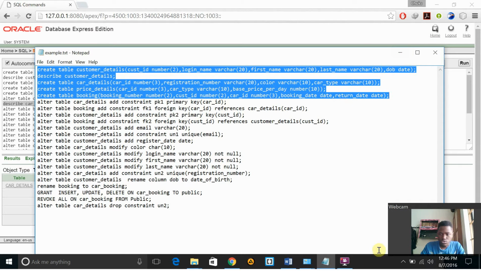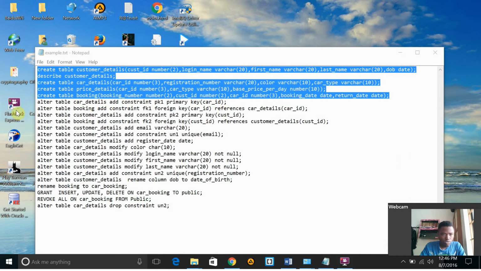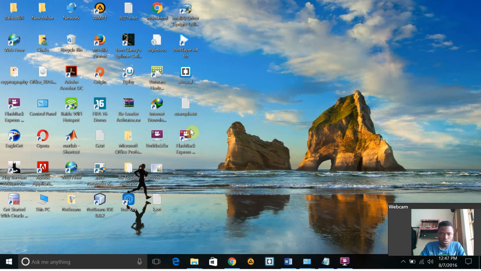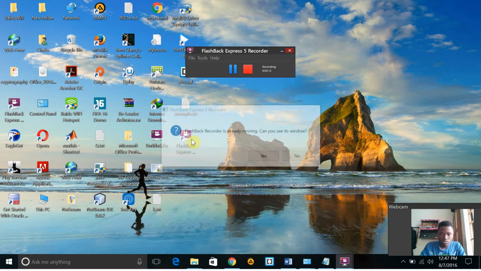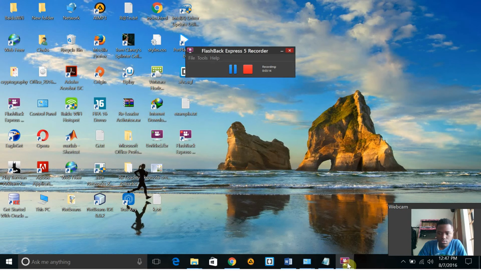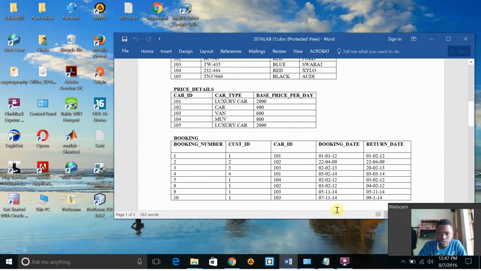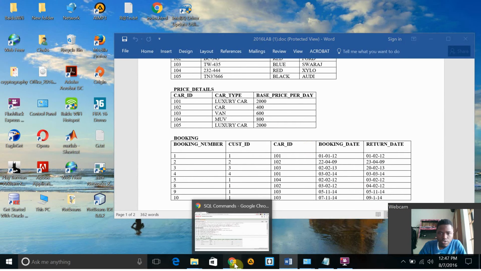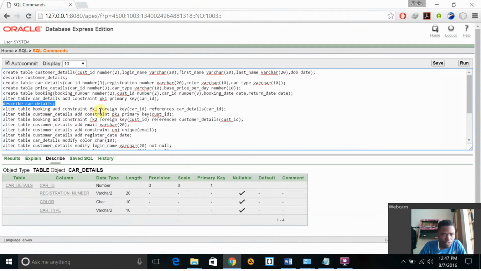First of all, we already have a primary key on car ID. Okay, so that's our primary key.